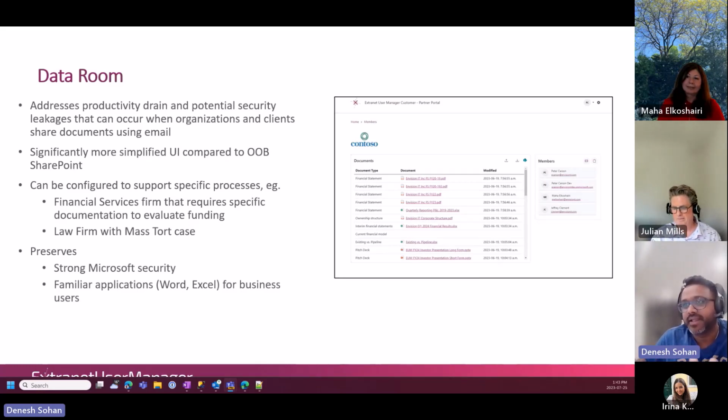And again, applying strong Microsoft securities, like conditional access policies for people who are signing in to view these documents. All those permissions and policies do still apply, as well as securing your documents to make sure that people can't email them, and have all those sorts of trackings within it.